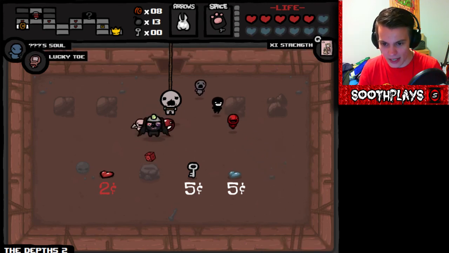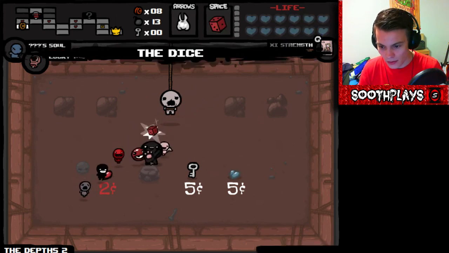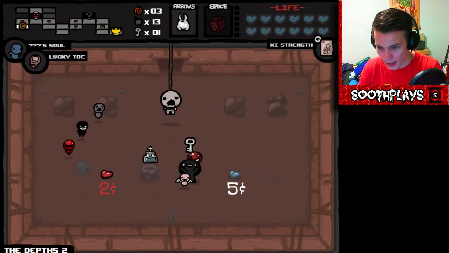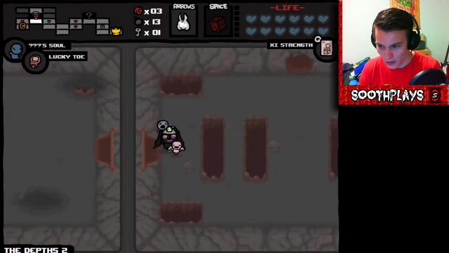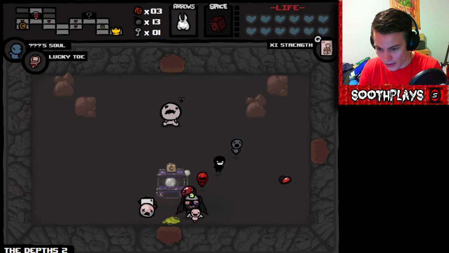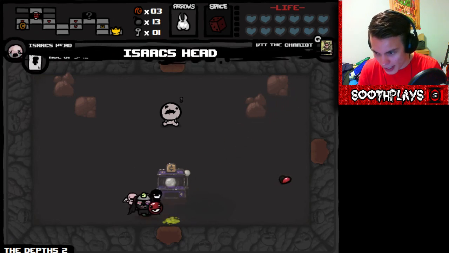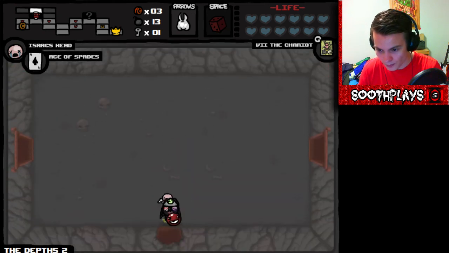We did the same thing last time, I know. But let's just try to beat the game again. And we're gonna pick up the key and we're not gonna take the holy water, of course. It's horrible. It's just awful. And after we beat this mom... I don't understand how you're still alive. I thought I'd blow you up. Apparently I did not. Isaac's head and Ace of Spades is actually okay. I'm gonna pick up those.